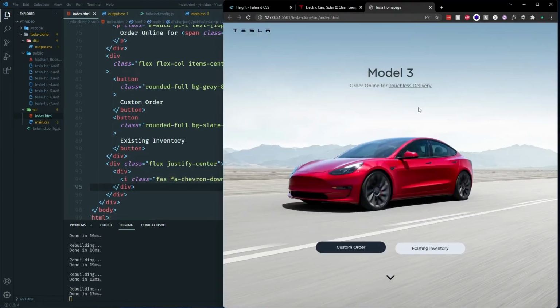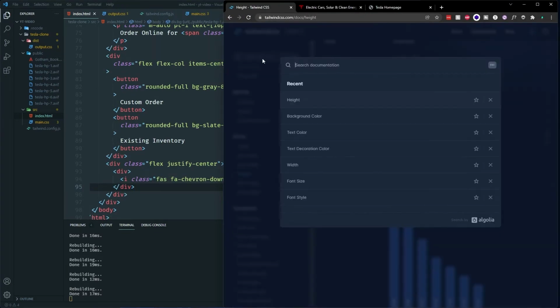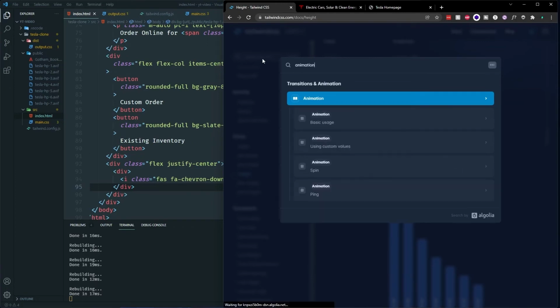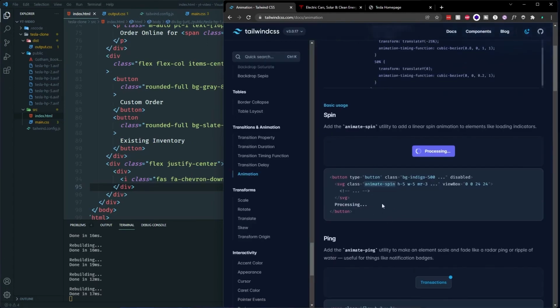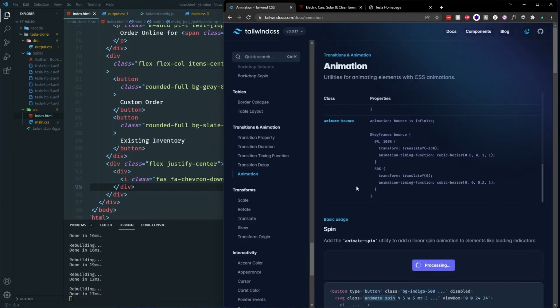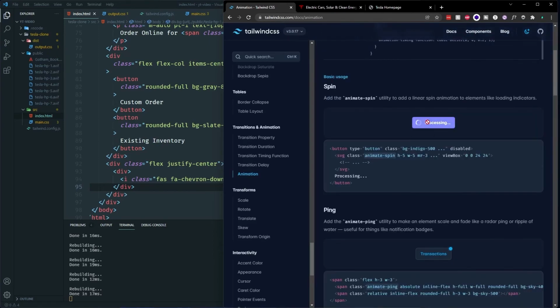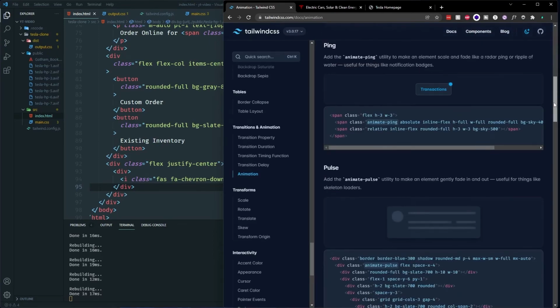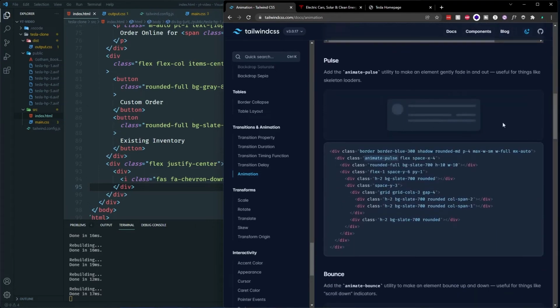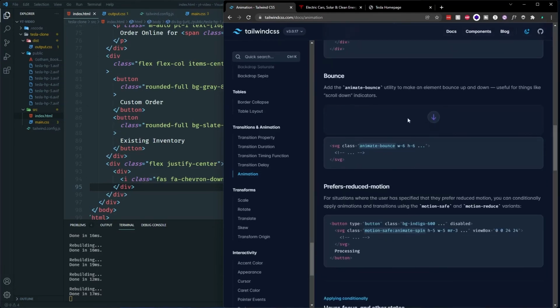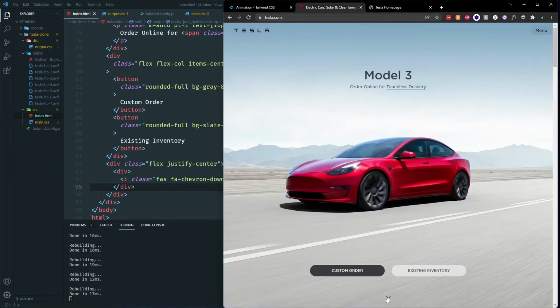And another cool part, Tailwind comes with some animation. So let's do some animation. They have an animation as bounce, so we can do that. You have some spinning animation. There's a ping, pulse right here. This is the bounce we're going to be adding in. So right here, Tesla has a little bounce as well.